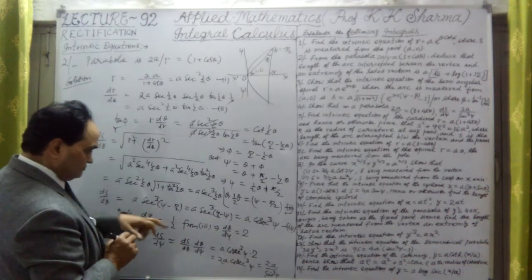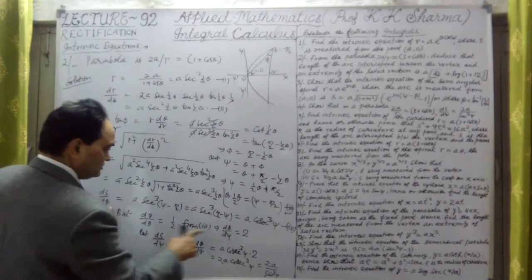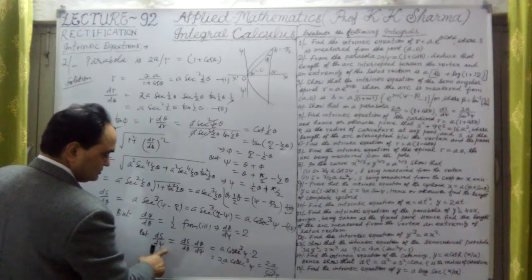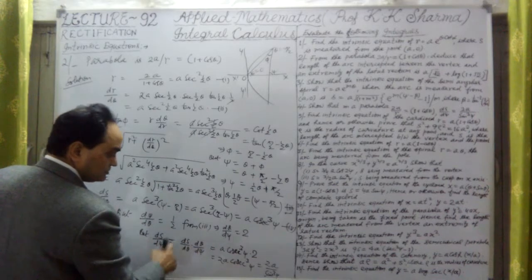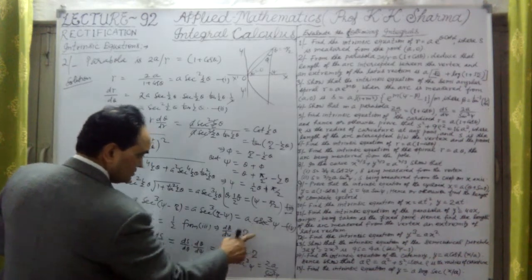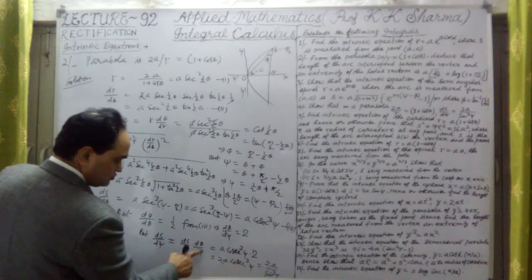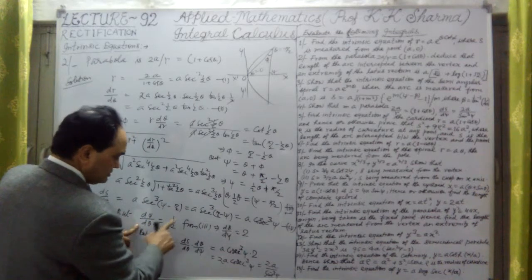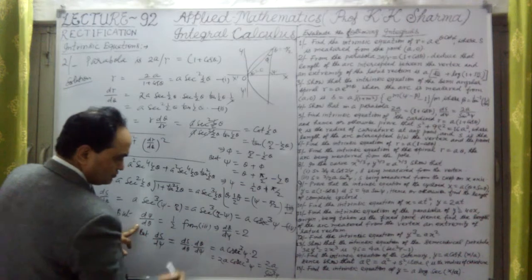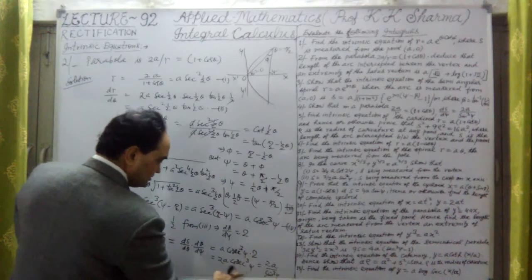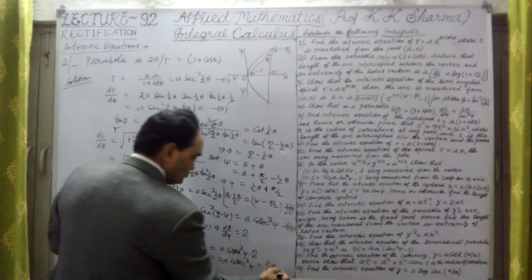So here we were having ds upon d theta, which was in terms of psi angle. This is to be written down as ds upon d psi. We have to find out ds upon d psi, which is ds upon d theta into d theta upon d psi. This is equal to a cosec cube psi into d theta upon d psi. Here d psi upon d theta is half. Therefore, the reverse, d theta upon d psi, is 2. So we substitute 2 here, giving twice a into cosec cube psi. That can be written as 2a upon sine cube psi. This is one of the relationships here.